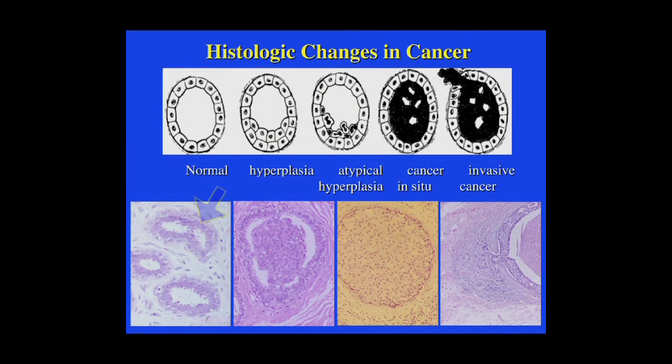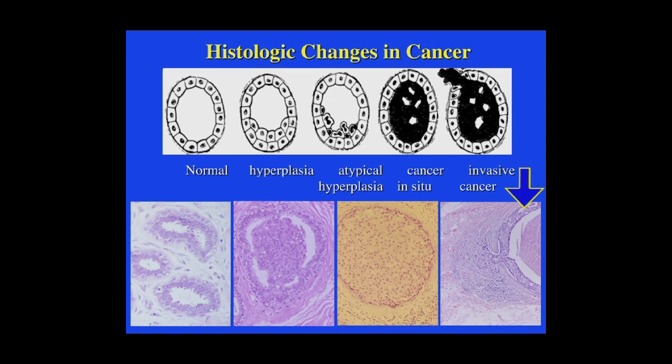So you're seeing the little holes of the ducts, and you can see they're lined by these cells, a double layer of cells that are separated. This is a normal tissue. But look what happens here in this hyperplasia. Here's the outside circle of cells, but then there's cells in the center when there shouldn't be. And here, not only are the cells in the center, but they also look very, very different. Some of them have very tiny nuclei in the center, which contains the blueprint, the DNA. Some have very large nuclei, and they're different shapes. This heterogeneity is a hallmark of cancer, and the more heterogeneity, oftentimes it means the worse the cancer is.